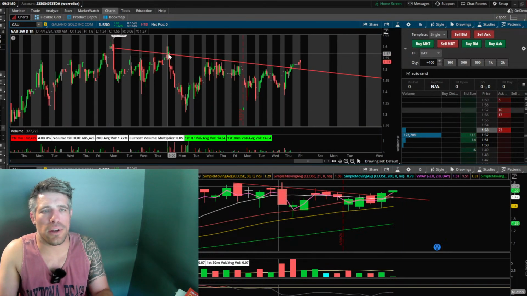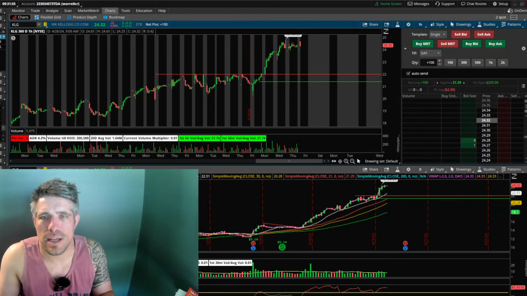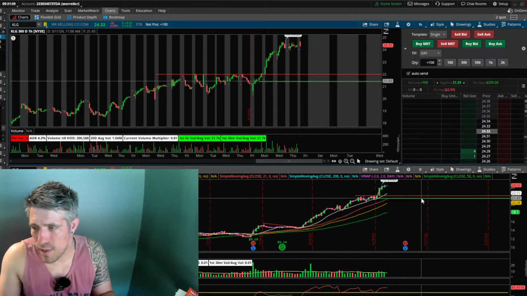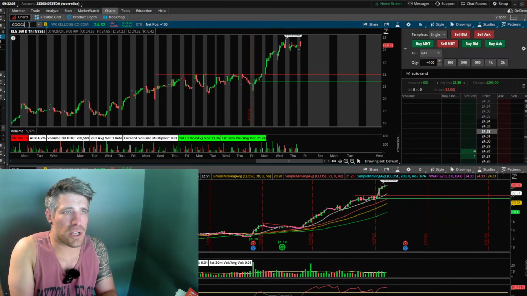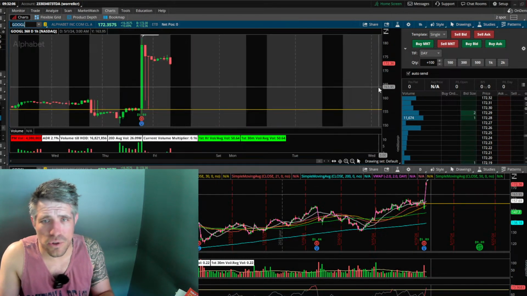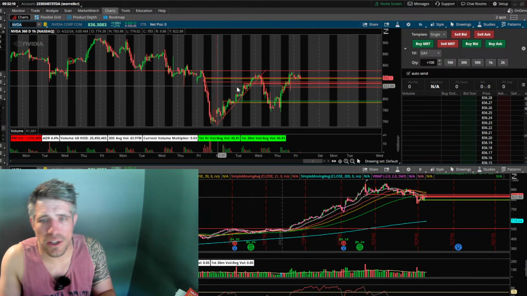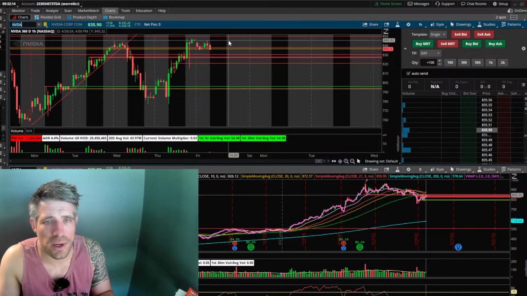If we look at the hour, you can get a better idea of what is actually going on in this. Let's see, this consumer staple isn't doing much right here in this area. We're going to let that moving average catch up to it. Let's go back to Google, GOOGL. Okay, so Google does look like it's giving a nice little pullback there. I do want to keep an eye on NVIDIA because I was expecting this thing to pull back, and it looks like that's exactly what it's doing here.